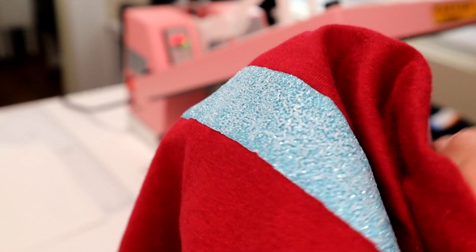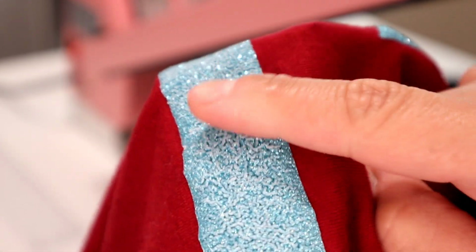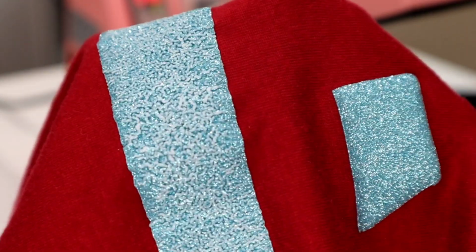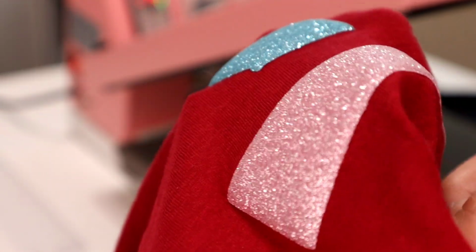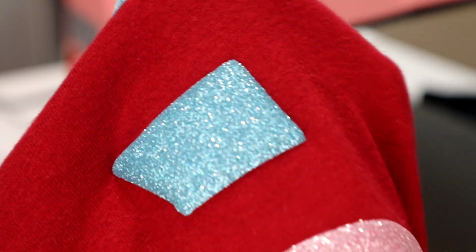So here's an example that I did with the HTVRON Auto Press. I just did a sample test. So this blue strip, like I said, I did it with the HTVRON Auto Press, and since there wasn't enough pressure, it gave me that brains texture. And you also get this brains texture when using the Cricut press, because you need a lot of pressure. And these two, the pink and the blue, I did these with my clamshell. The brand that I use is called BetterSub, and I added a lot of pressure and the puff came out perfect. So when doing this, I do recommend a clamshell press because you need that pressure.